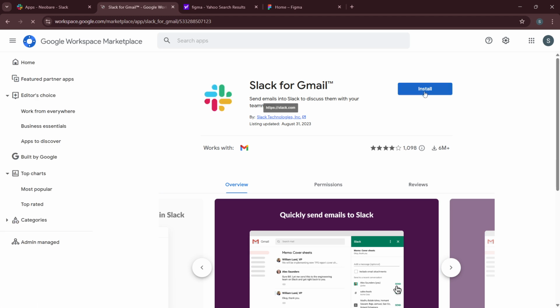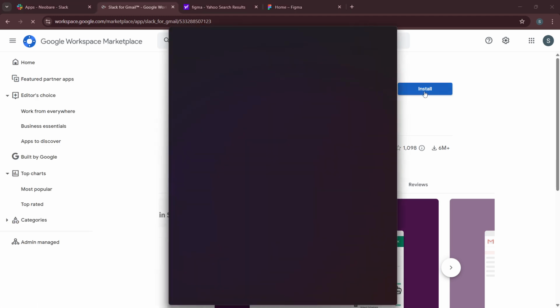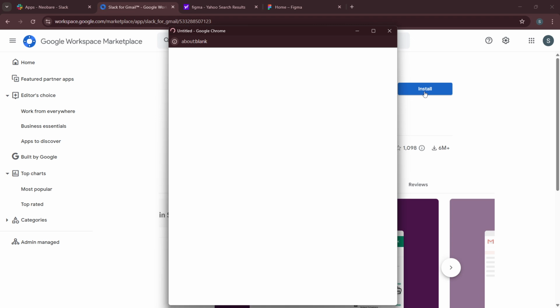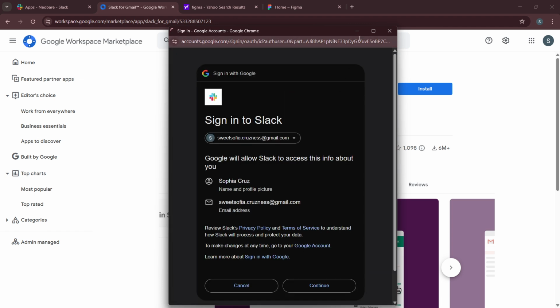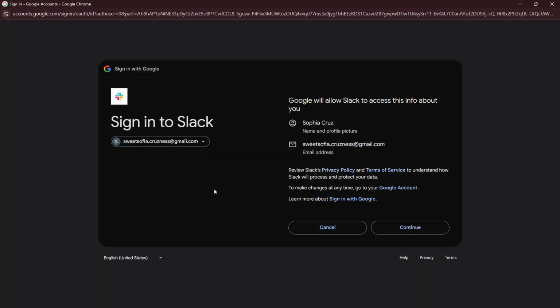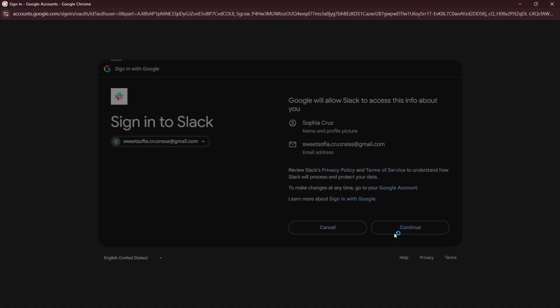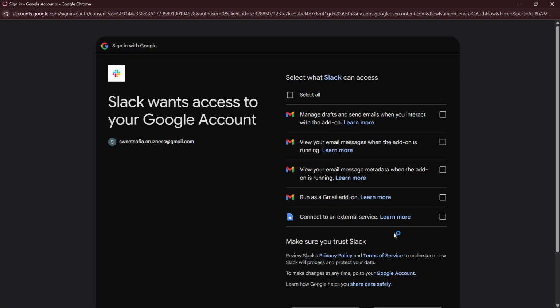If you have multiple Google accounts, double-check that you're connecting the one you actually use for work or the one you want to receive notifications from. You'll be prompted to sign into your Google account and allow permissions. Take a moment to review the permissions screen so you understand what the app can access and why. Granting these permissions is necessary for Slack to pull in email details securely. If you change your mind later, you can disconnect the app at any time from your account settings.